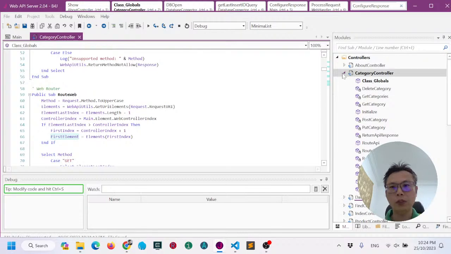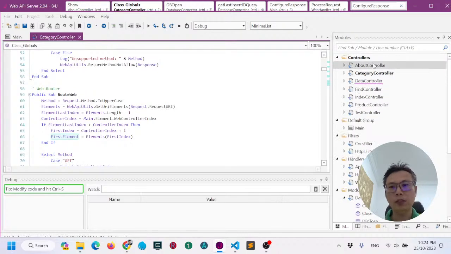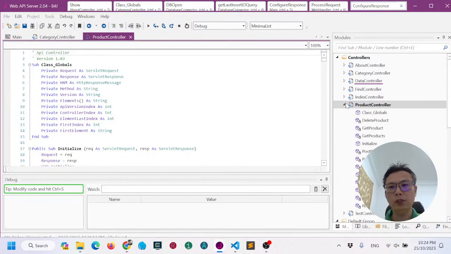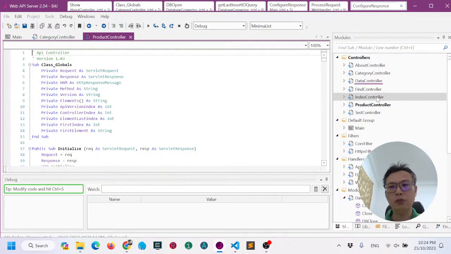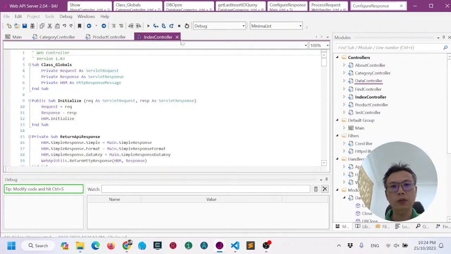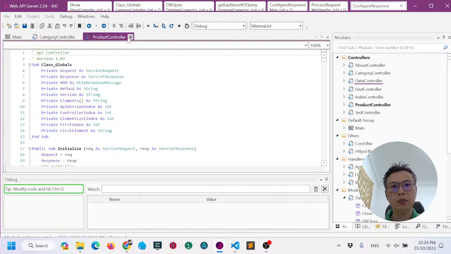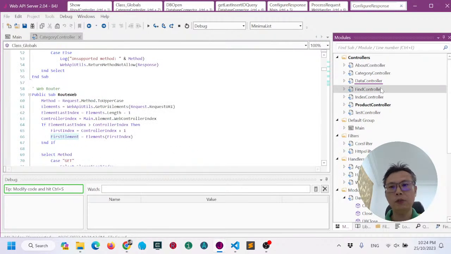Okay, from here you can see the main is the category controller, and then I have product controller, I have index controller. Okay, I also have file controller. This data controller I created just now using the template. Okay, I can remove it.